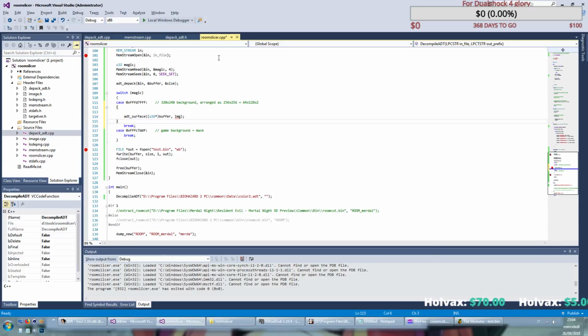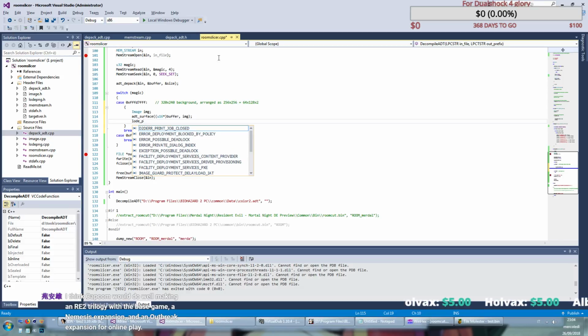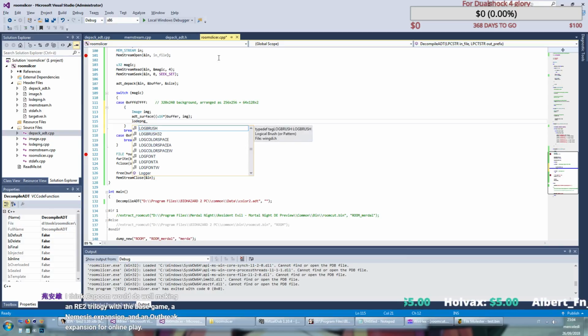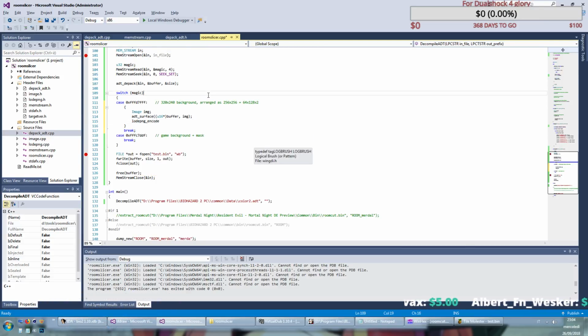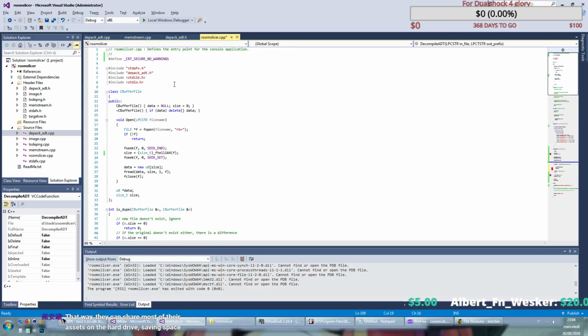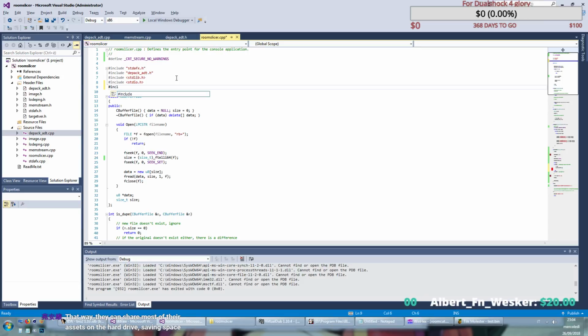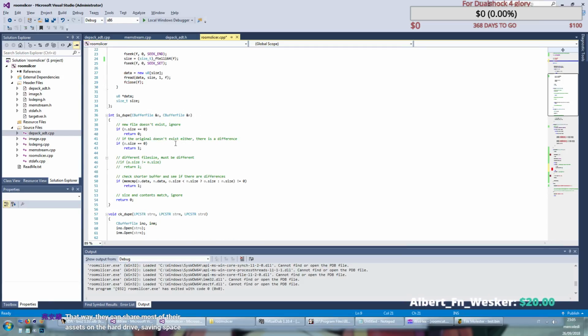Do I have load PNG? Yes, I do. Come on, create this. And load PNG. That's actually called load PNG encode. But it's not here because load PNG is not included here, I think. So load PNG, thank you.